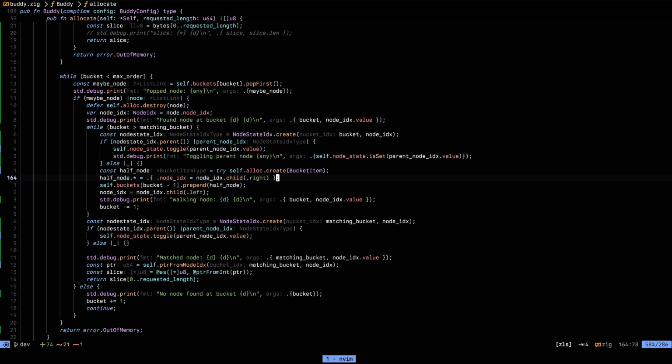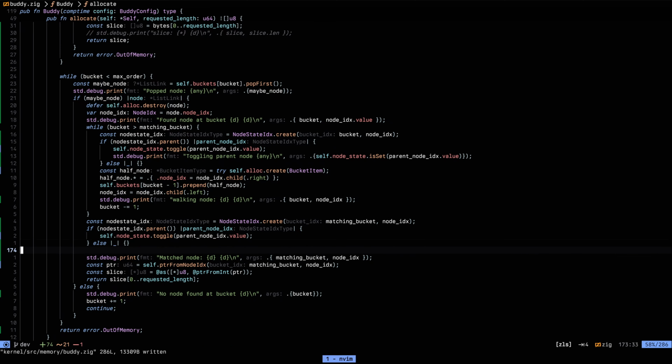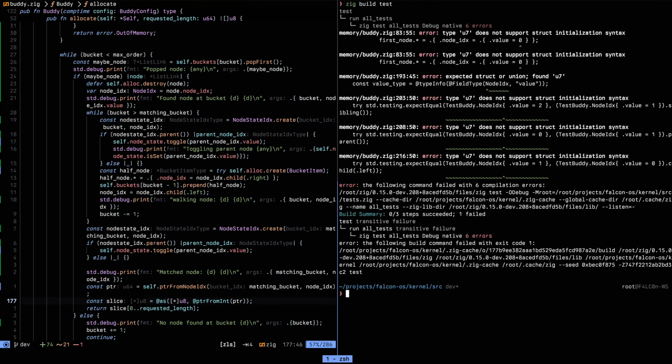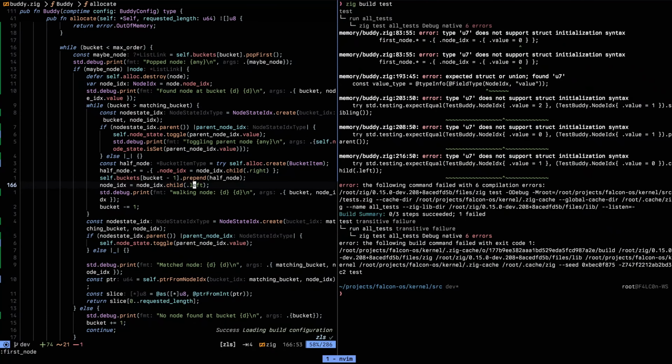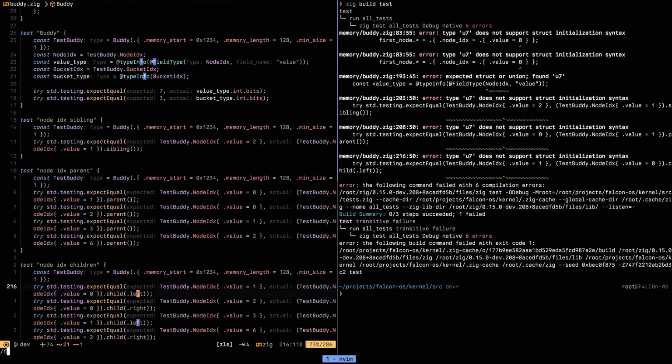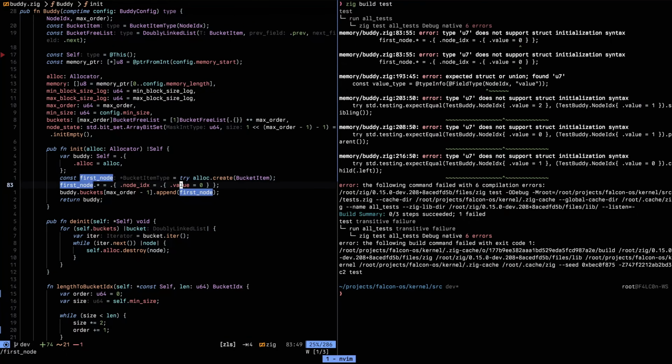Okay, so where did we get this wrong? So this one here needs to go, and this one needs to go. All right, let's rerun our test and see where we messed up. First node. Well, then I guess you can just do this actually.